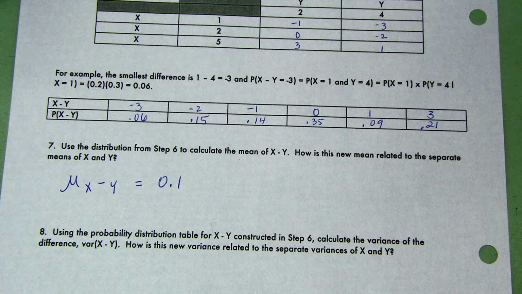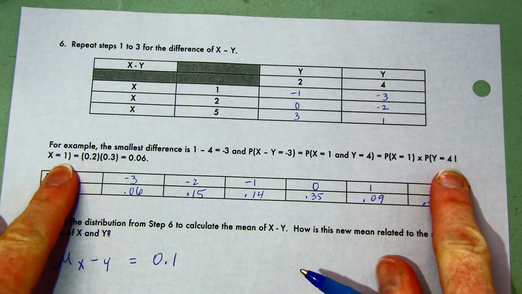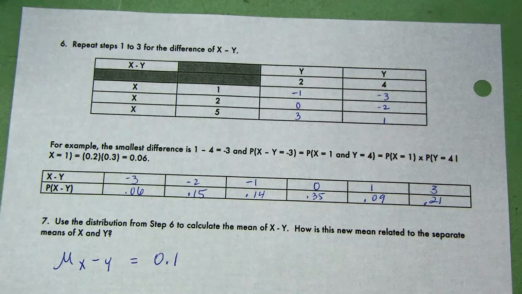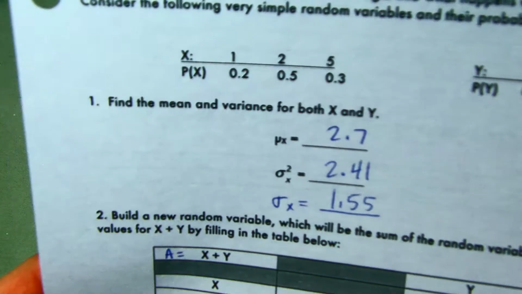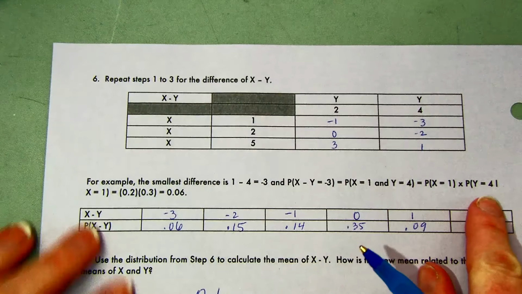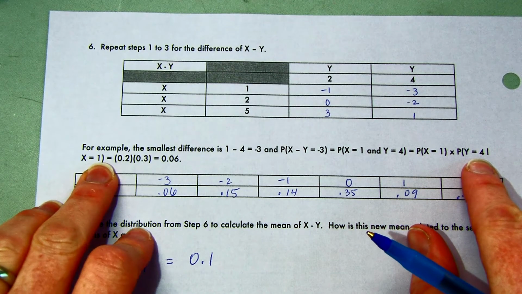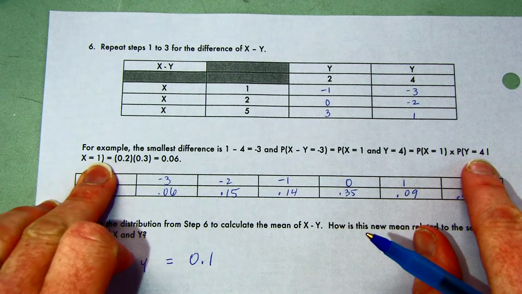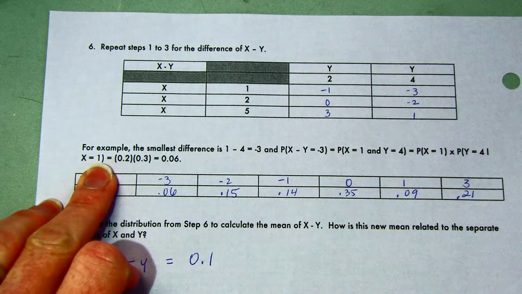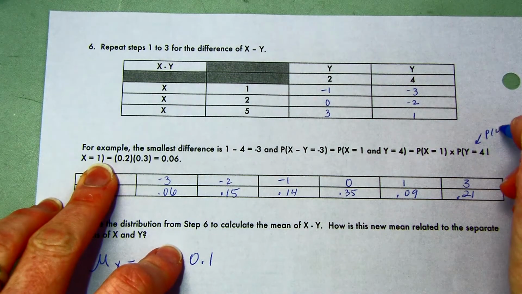Oh, you mean right here? Yeah. So we kind of talked about that. Did I not have that on the other page? No, you said no. Oh, I said it out loud. I just didn't write it there. So you can write it as a conditional. I can say y equals 4 given that x is equal to 1, but we know that they're independent, and so that really just means that this is p of y equals 4.